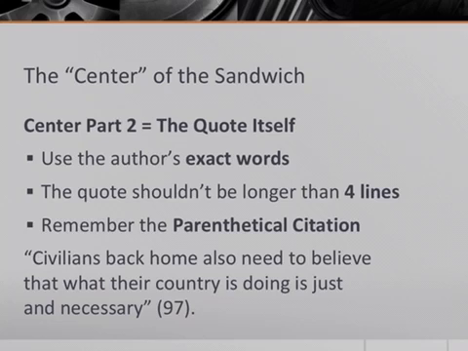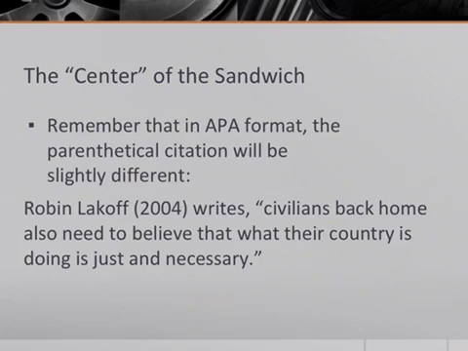The next part of the center is the quote itself. Remember that you must use the author's exact words, though there are two exceptions, which we'll cover later. The quote shouldn't be longer than 4 lines, and you should always include a parenthetical citation. The only exceptions to this are online articles, which will not have page numbers. Here's an example. "Civilians back home also need to believe that what their country is doing is just and necessary," (Lakoff, page 97). That first example was in MLA format.